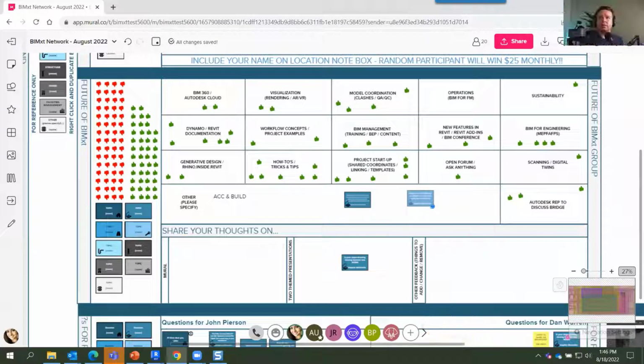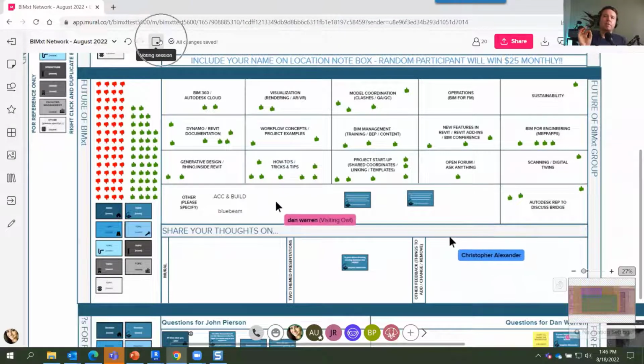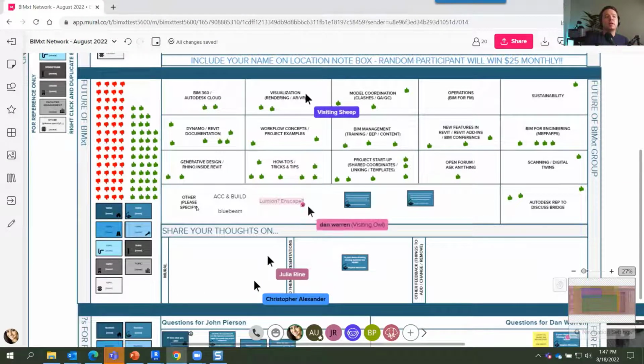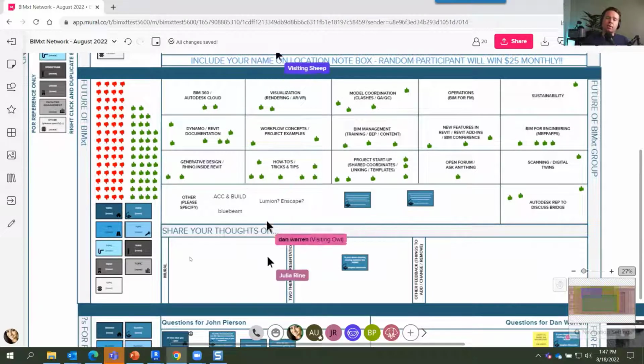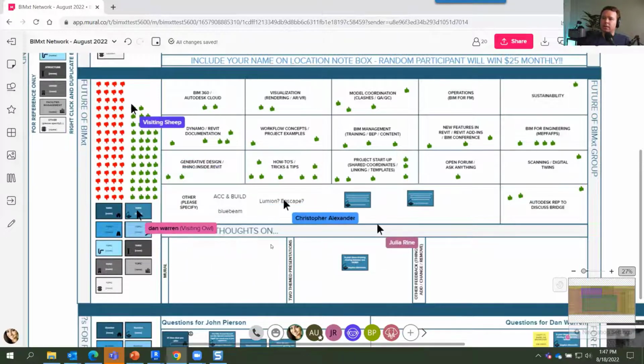I gotta say too, when I first hopped on this, the Mural thing came up. Using it in this way is awesome. This is collaborative. I've been to a lot of presentations where they do the polling things, which are some of the other tools, and you have to wait for it. We've never used that. If I'm in a presentation and they say, answer the poll, please, we'll give you 5 minutes, that always feels rough. But for this documenting, I'm able to go in and answer questions right now, after hogging all that time I did. So I think that's really nice.